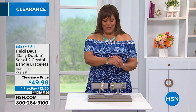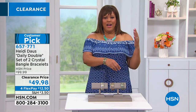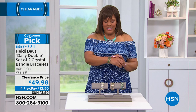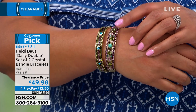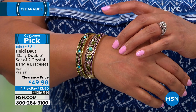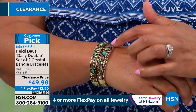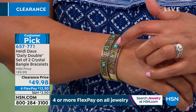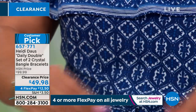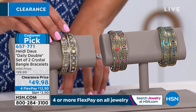Now we have these two sets of bangles. They are so gorgeous — I love all Heidi bracelets. Usually her bracelets are $100 and up. You're going to pick your color and then your size — small-medium or medium-large. This one is the turquoise color, with a little bit of that amethyst or tanzanite-looking bluish violet purple. We also have it in the clear, which we're calling black diamond. Only 14 left in the small-medium — this will sell out. If you want this, I would be in the ordering process.